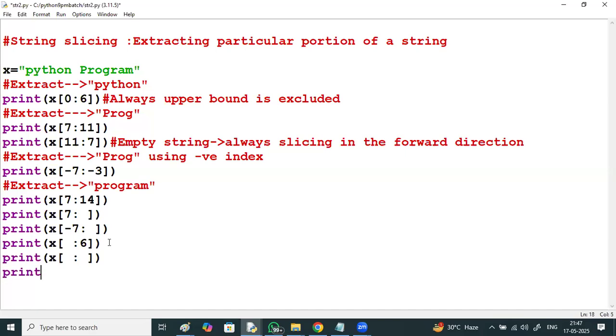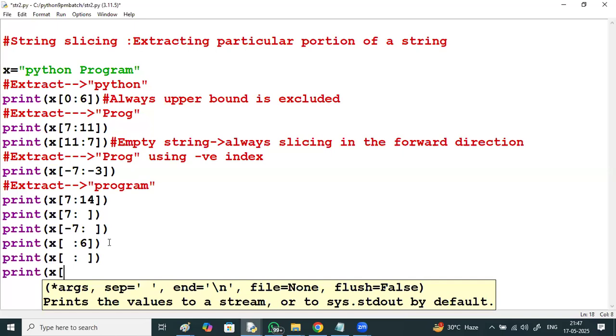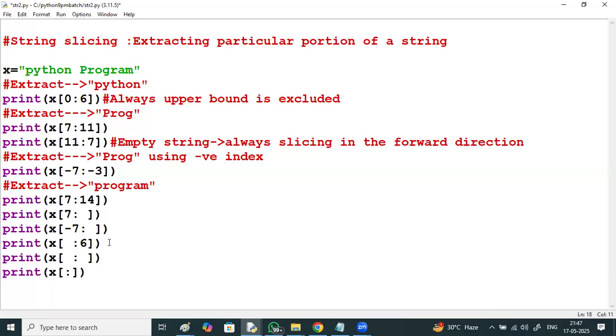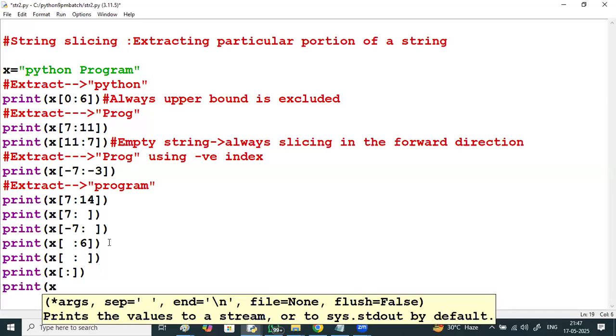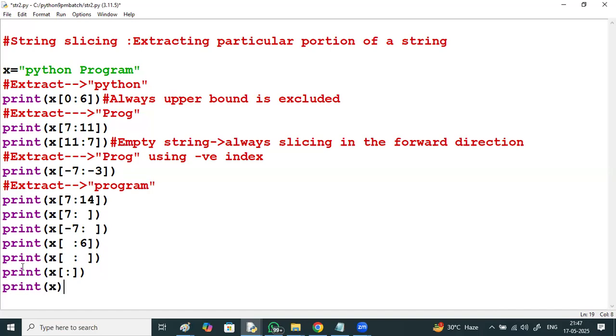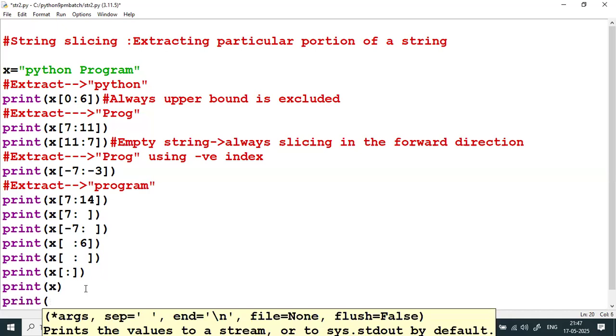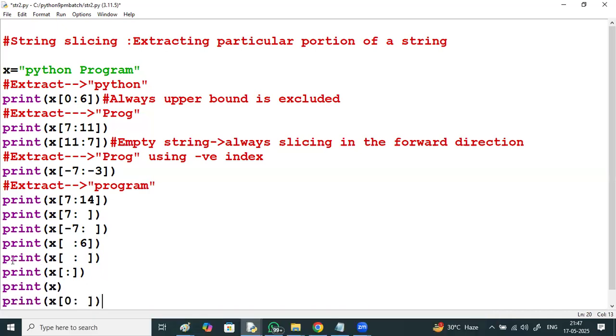The entire string will be printed. Is it compulsory to have spaces here? Is it valid? It is valid. All these 4 statements are valid and result in the same output, Python program.